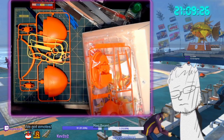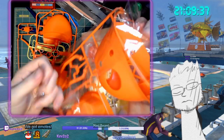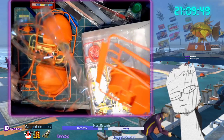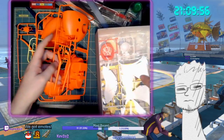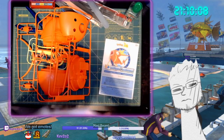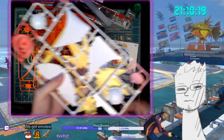Whoa, let me just smack my mic. Scary, like, oh, face. So those are all the orange bits. Instructions. Then the rest. Crinkle bag sound. I don't know if I like the looks of this piece. I don't know what just fell.